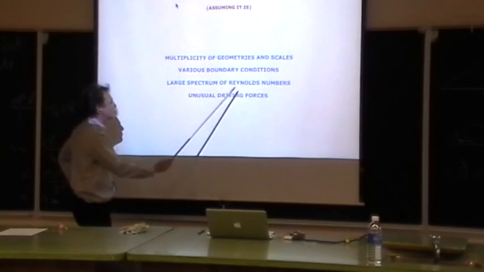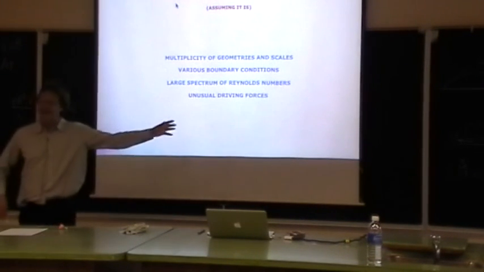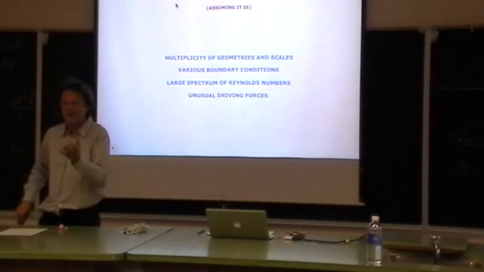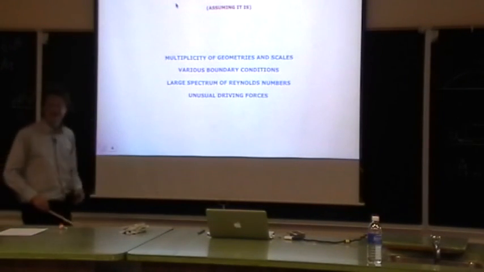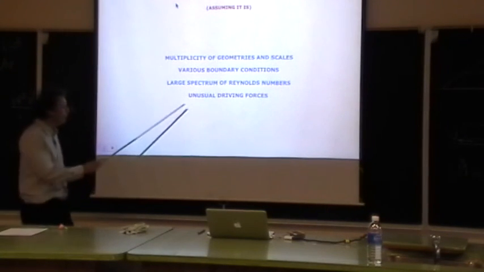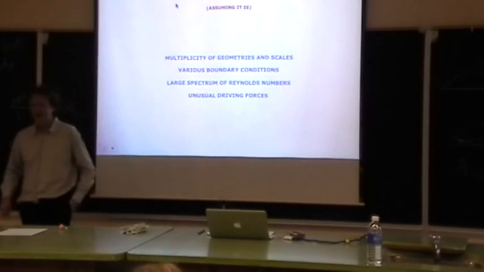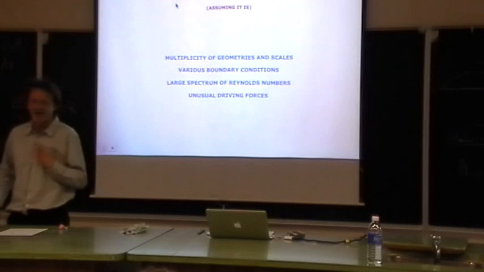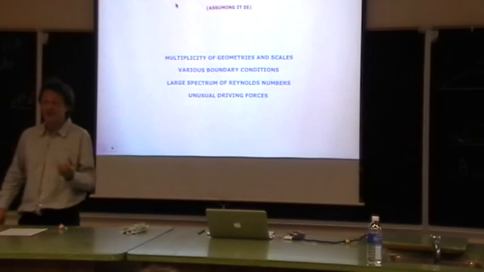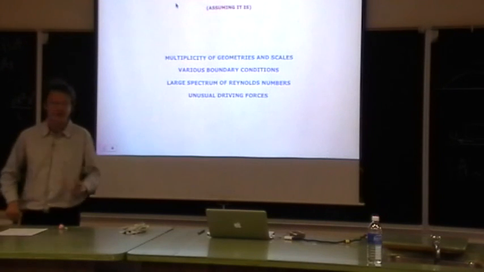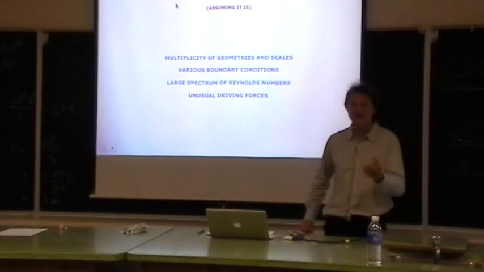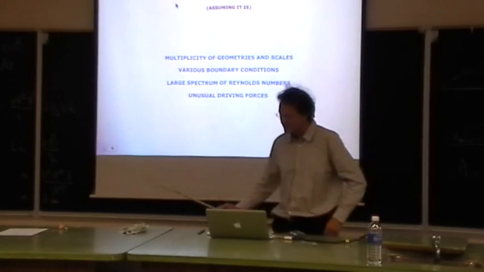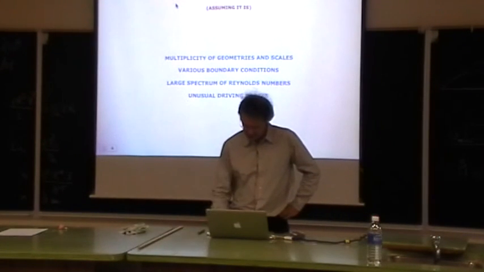You have this large spectrum of Reynolds number. This last example was a very good one, where the Reynolds number matters because it decides the direction of the flow. And it could be either one or the other one. And also you have unusual driving forces. We are used at our scale to gravity, of course, and we understood that at the scale of these drops, gravity does not matter, surface tension matters, and so this changes, of course, the things, and you can generate non-intuitive phenomena.